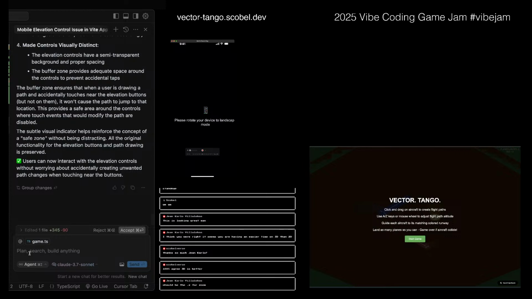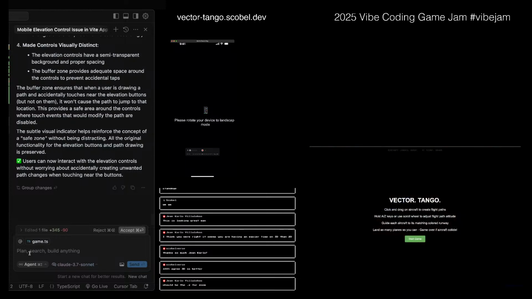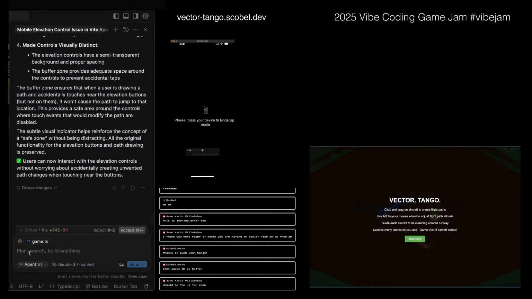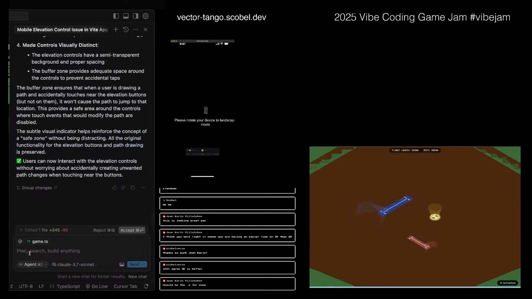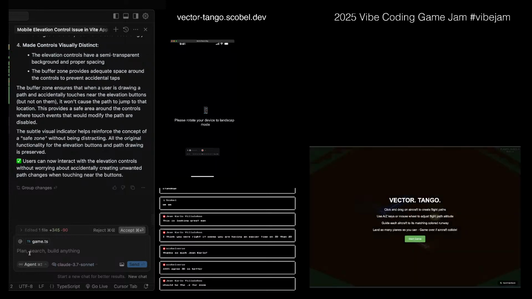I'm going to have to reset this. Okay, there we go. So why does it do that? Empty cache and hard reload every time I refresh. Something is fundamentally wrong about how you're doing this.